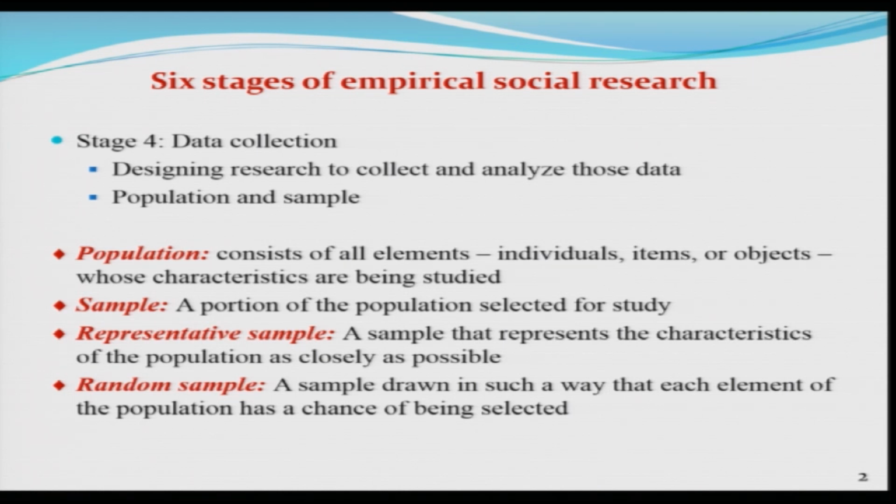Now, in this regard, it is important to understand two more related concepts, namely representative sample and random sample. What is a representative sample? A representative sample is a sample that represents the characteristics of the population as closely as possible. And what is a random sample? A random sample is drawn in such a way that each element of the population has a chance of being selected. Now, these concepts will become even clearer as we move on with this course.